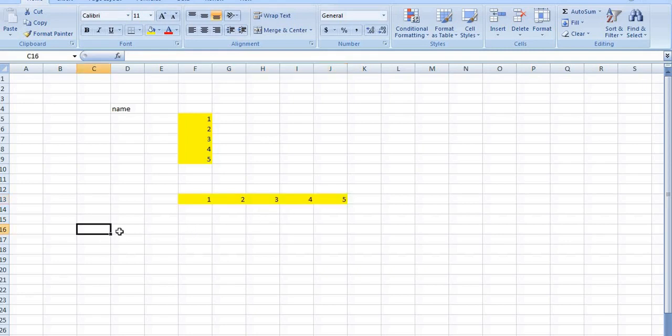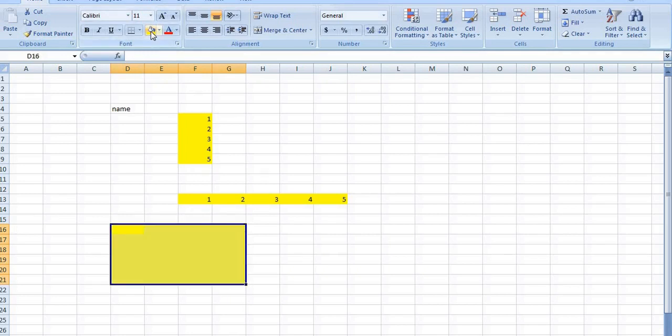Now there are some cells where you can select columns and rows together. Let's say I have highlighted the following cells. Now how do you refer to these cells? Since the starting cell is D16, you can say D16 to G20. Here you are, 21.